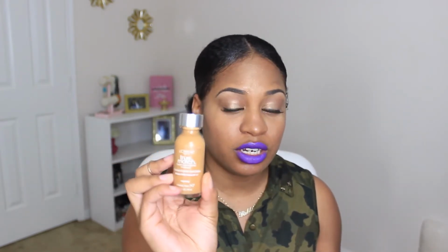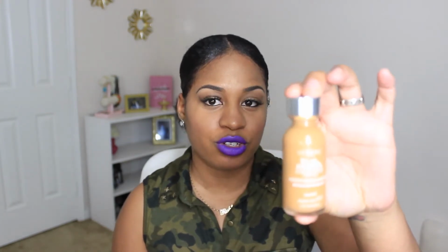The face essentials. One thing I will go ahead and say: if you want to wear foundation, get you a drugstore foundation, something under $10, so that you can try it out, because foundation isn't always the most comfortable thing to wear, especially in the summertime. So if you want to get into foundations but just want to try out your first one, I recommend going to the drugstore and getting a cheaper drugstore foundation.